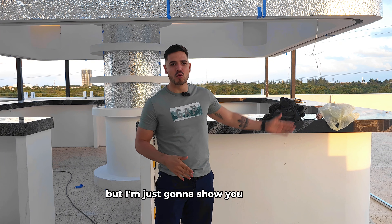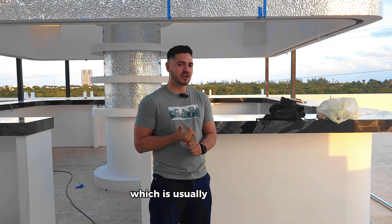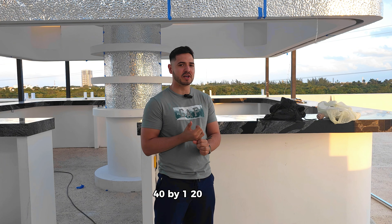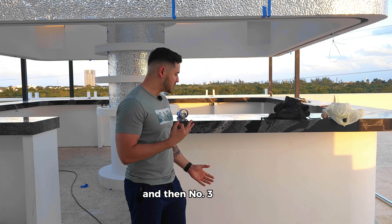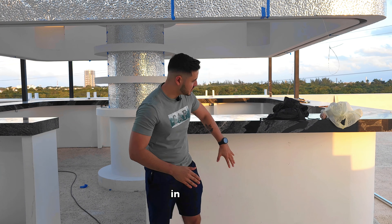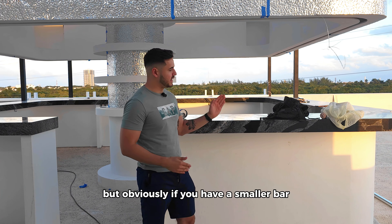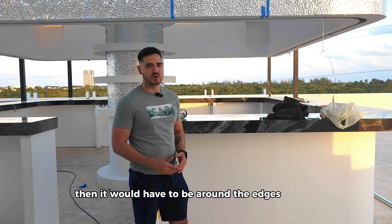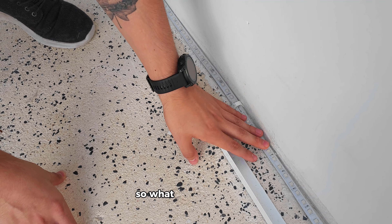The first step is going to be to know the measurement of your bar. The one that we're doing here is a 360 bar, but I'm just going to show you one part. You have to know the measurements of your acrylic, which usually comes in 240 by 120 meters. You also have to know the measurement for your aluminum angle, and then how much LED you're going to use. In this one, we only have LED on the top and on the bottom, but obviously if you have a smaller bar, then it would have to be around the edges as well.